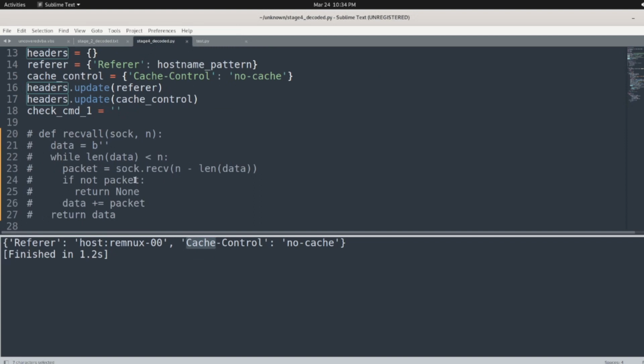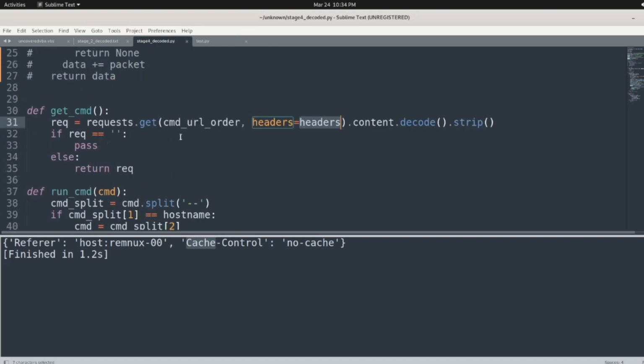So what it is doing is pretty neat and also a sophisticated technique, and also a weird technique at the same time. It is accessing that Tor URL through the Tor proxy with the headers, and also it is decoding the content and stripping it, and displaying this specific outcome.